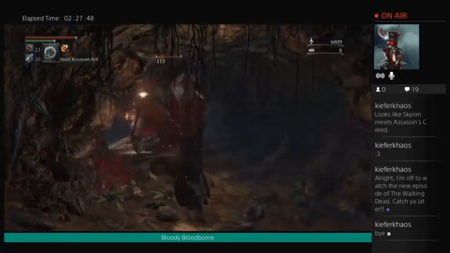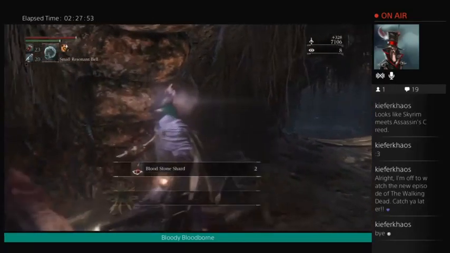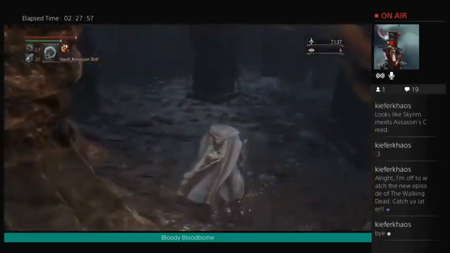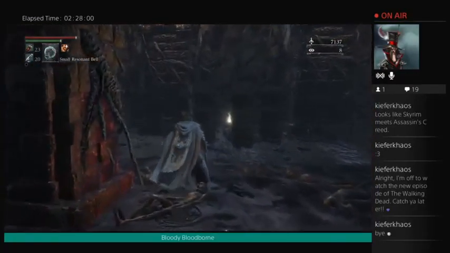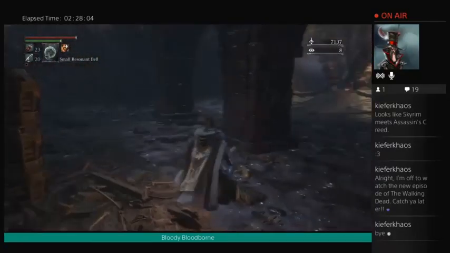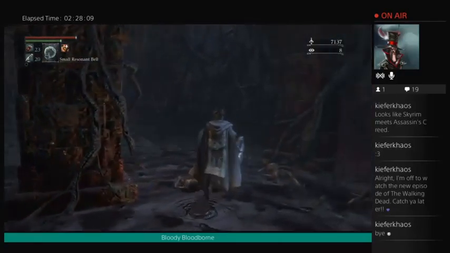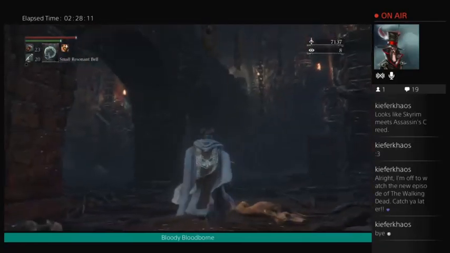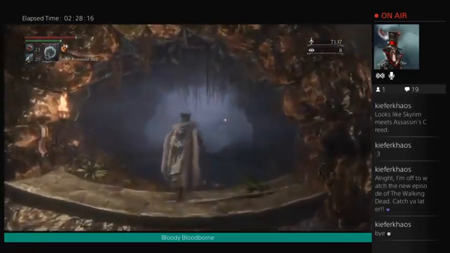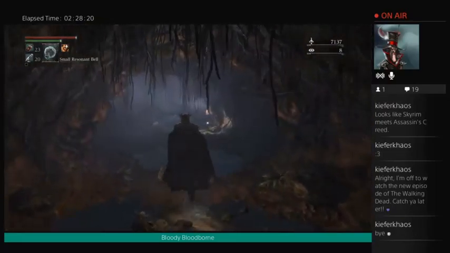Let's just try and beat up Logarius again. Because fuck it, what do we have to lose? Logarius? Yeah. I'll be beckoning. Make it easier. All right, I'm at a lantern. I'll give you just a minute.